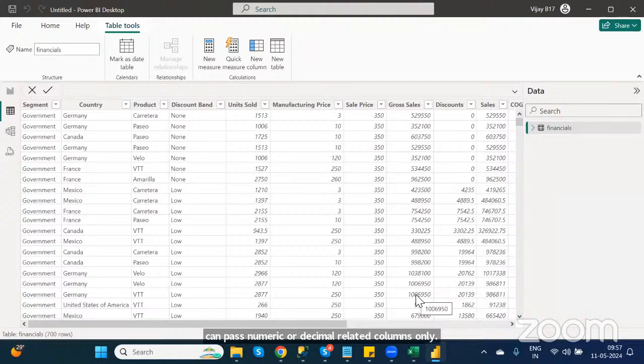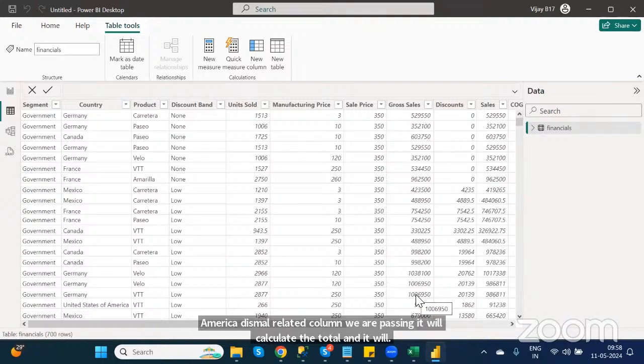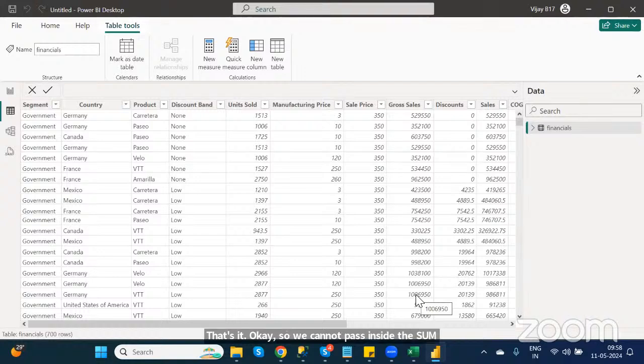Whatever numeric or decimal column we pass, it will calculate the total and give the result. We cannot pass date or character related columns inside the sum function. Always you have to pass numeric or decimal related columns only.